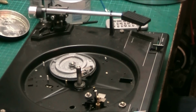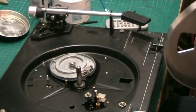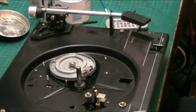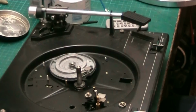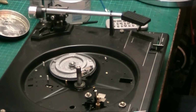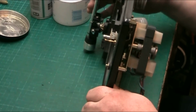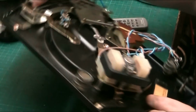Give my hand a quick wipe. Let's just give the drum a quick wipe there. There we go. Right. So what we'll do next, we won't put the belt on just yet, although we'll get the belt ready, but we won't put it on just yet because we want to quickly look at the bearings in the motor.